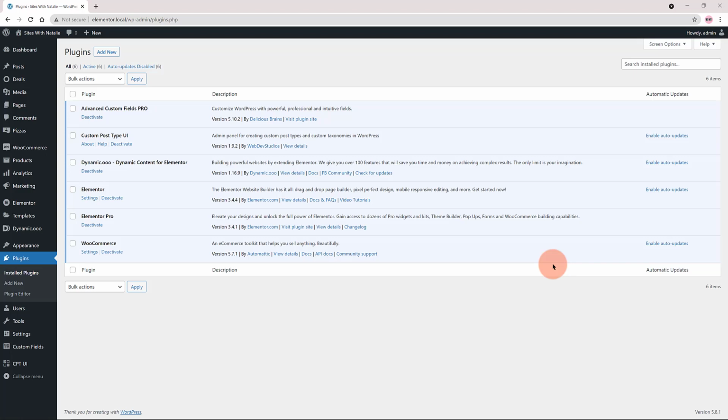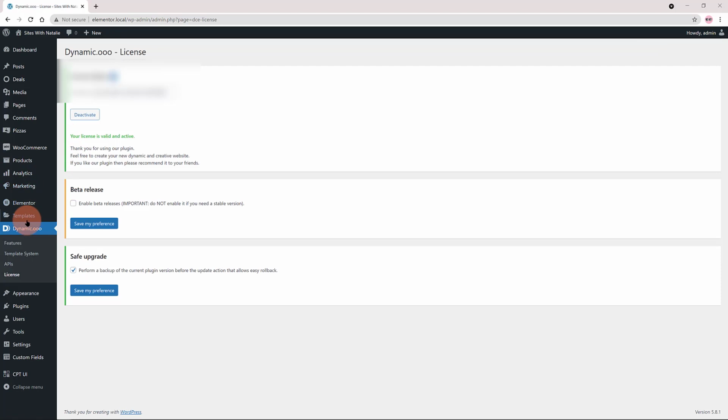And the Dynamic Content for Elementor plugin. Actually, we use many of their widgets and extensions to build our custom post type template, and WooCommerce for business purposes. Before we dive in, let's check that the Dynamic Content for Elementor plugin is well set.